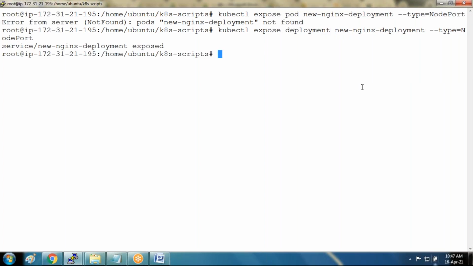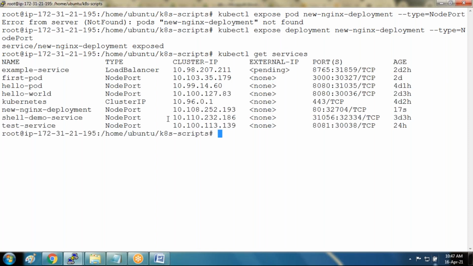Now the deployment has been exposed as a node port. You can see that with kubectl get services. So that's our service, and that's our service name.